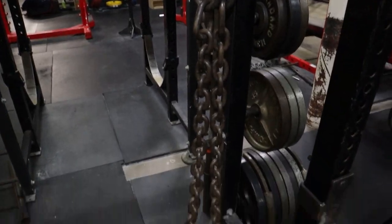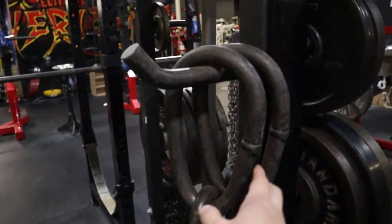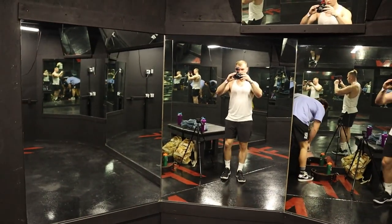Bro, what other gym you know has chains like this, bro? This thing looks like it's straight out of the USS Shermanton or something. I don't even know.